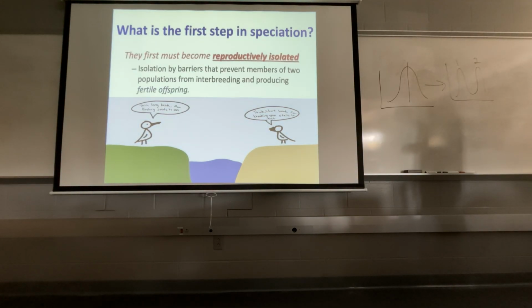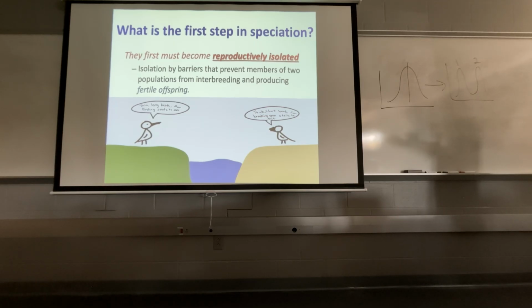So what is the first step of speciation? So how do I become two new species? The first thing I have to do is become reproductively isolated and then stay that way for a long time. Typically a long time. So how do I do that, right? So how do I produce this barrier that prevents me from reproducing? Because that's really, if we're thinking about the biological concept, it's probably pretty safe, right?